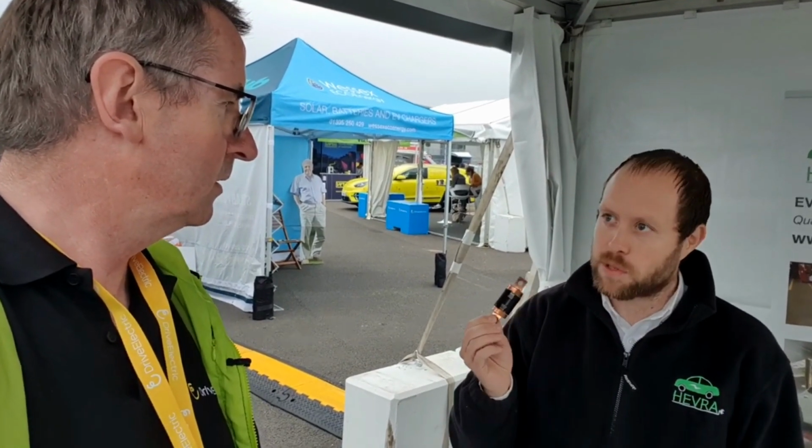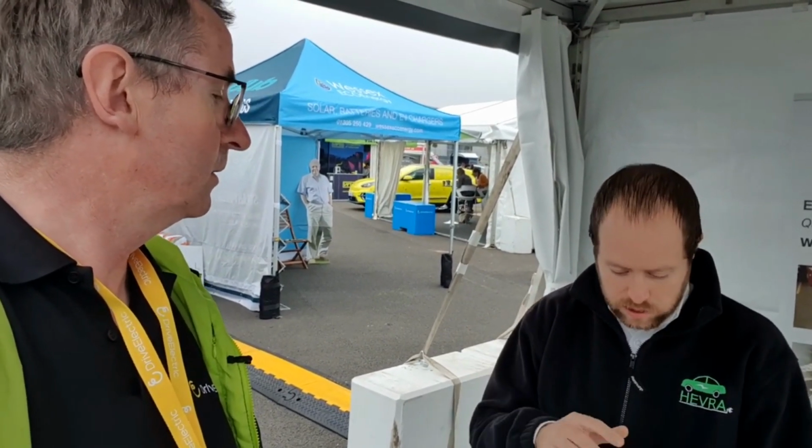So this car went to a dealership and they said, we don't know what the problem is, we think it might be the inverter, and the inverter is about £3,000, but we're not sure whether it is that. So you might be spending that money and it might not fix it. So the owner sought out a second opinion, and we found it was this high voltage fuse, which is about 25 quid. Because this fuse is designed to blow instantaneously at 2,000 amps, what we actually do is we cut the fuse open to find out why it's blown. And in this case, the fuse had actually failed.